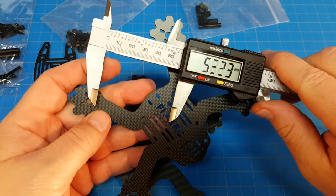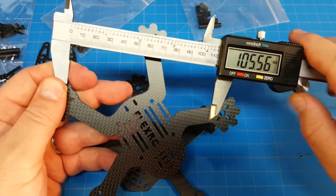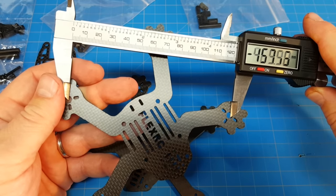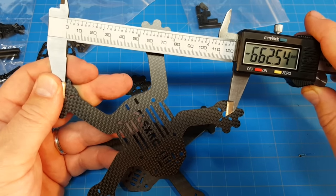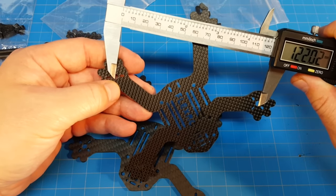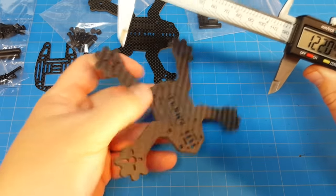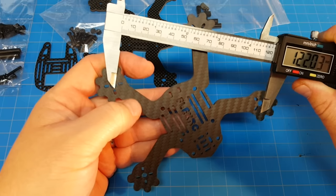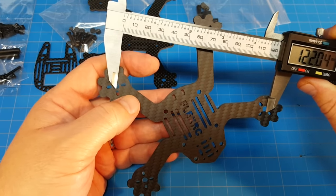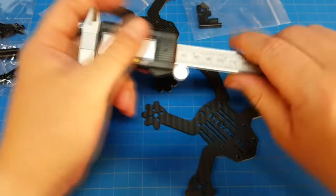Without the motors actually mounted on here we won't be able to measure from center post to center post exactly, but it does look like it's 122mm, just like advertised. Let's try the Armiton one - they have top-notch products - and yes, they both actually come out to be the measurement that they are touted to be.